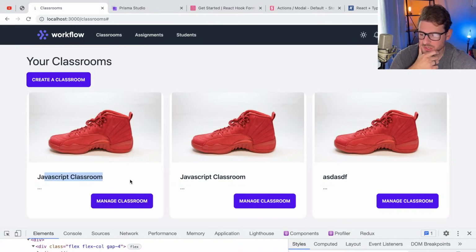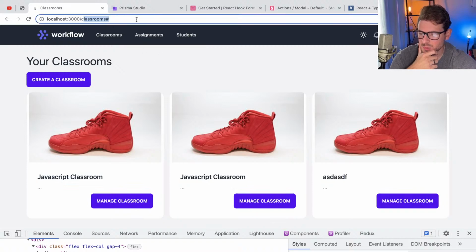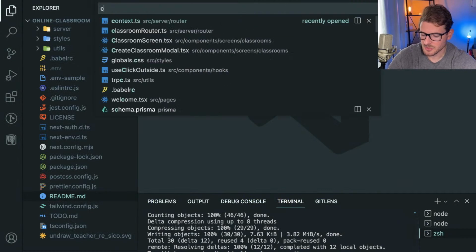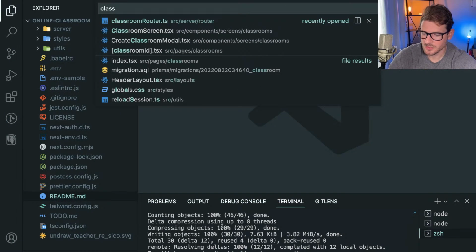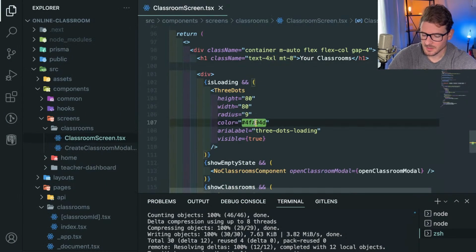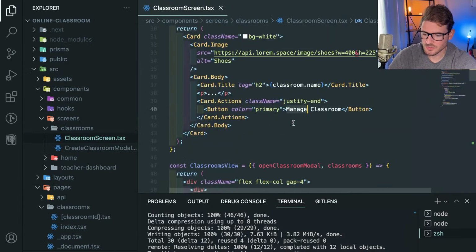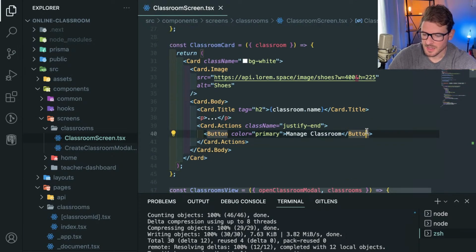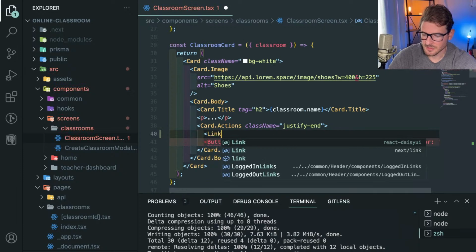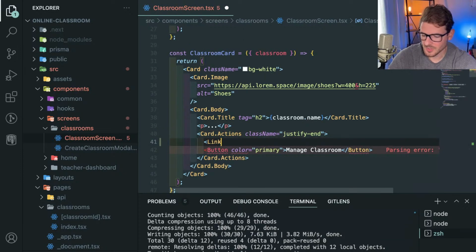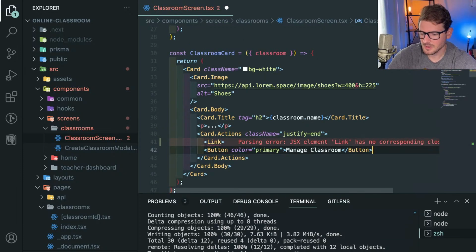So we have these different classrooms. When we click on manage classroom, I want to take it to the actual classroom we're trying to manage. So let's go to the classrooms screen. Let's find the manage classroom button. And I think I could just make this a link, like a React Router link. Or not React Router, a Next link.